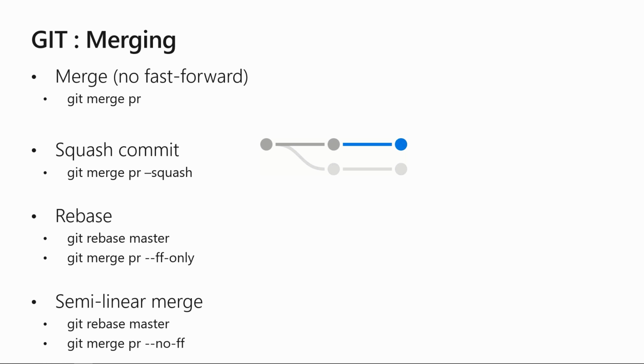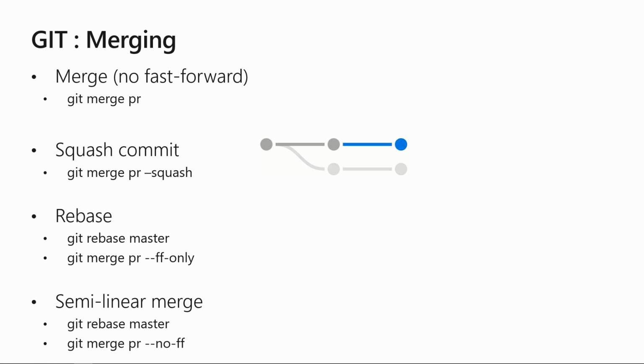A squash commit is interesting in that it will take these changes and it basically disassociates this. It throws that away and it commits it in there as one commit. Done. So there's no actual even indication that there was a branch, for all argument's sake. Okay, that's another way of doing it.